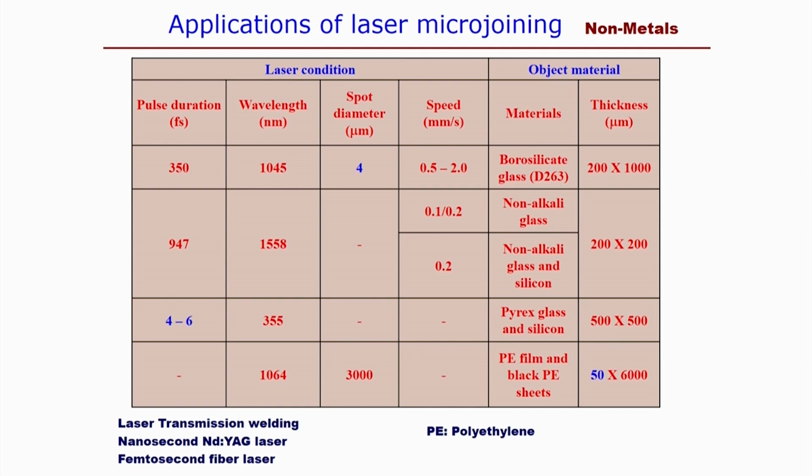So, here the spot diameter is focused to only 4 micrometers. So, how precisely we need to control when using the ultrashort pulse laser, or maybe femtosecond pulse laser. Speed is around 0.1 to 0.2, or maximum 2 millimeters per second, and we use different types of materials, specifically non-metals, glass, silicon, all different types of material, similar and dissimilar combinations of metals, and thickness in terms of micrometers can be produced, around 50 micrometers.